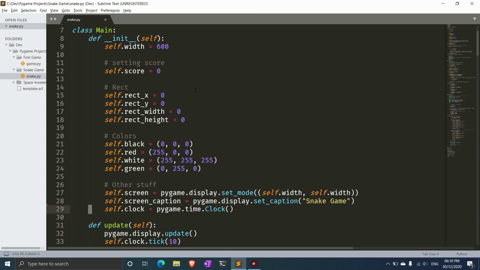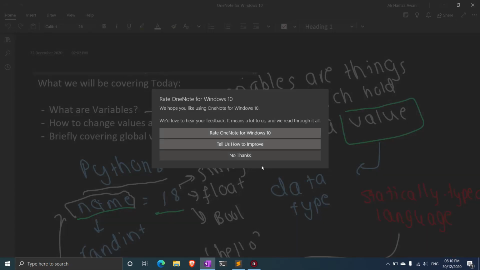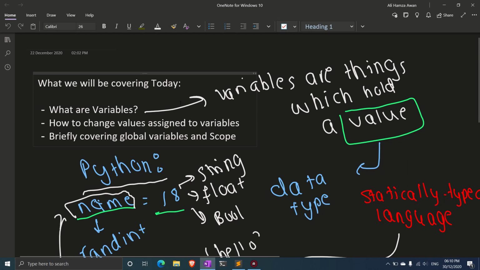So the game clock is going to allow us to keep track of the movements happening in the game, and I mainly use this to set the FPS of the game, which is frames per second. So the way games work is that I'll just draw something right here. Oops, this is from the last lesson. I don't have my drawing tablet with me, so I'm just going to do a rough sketch of how this works.